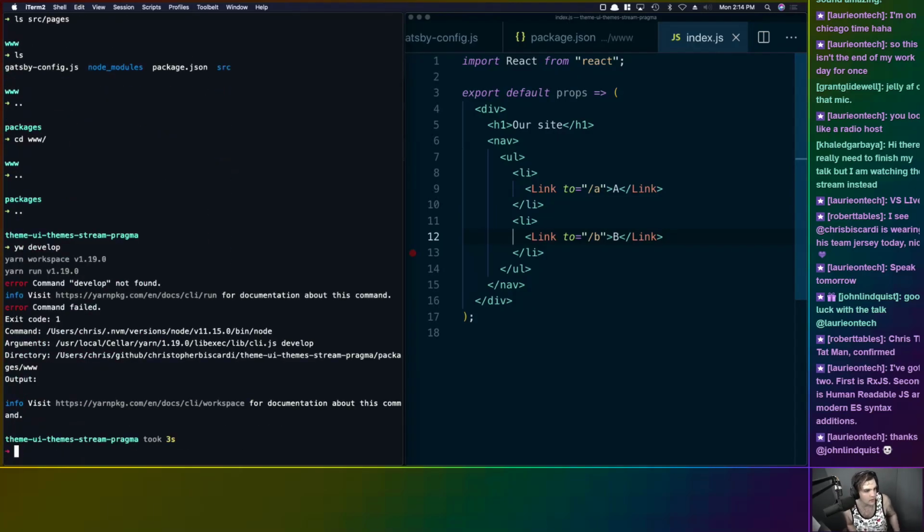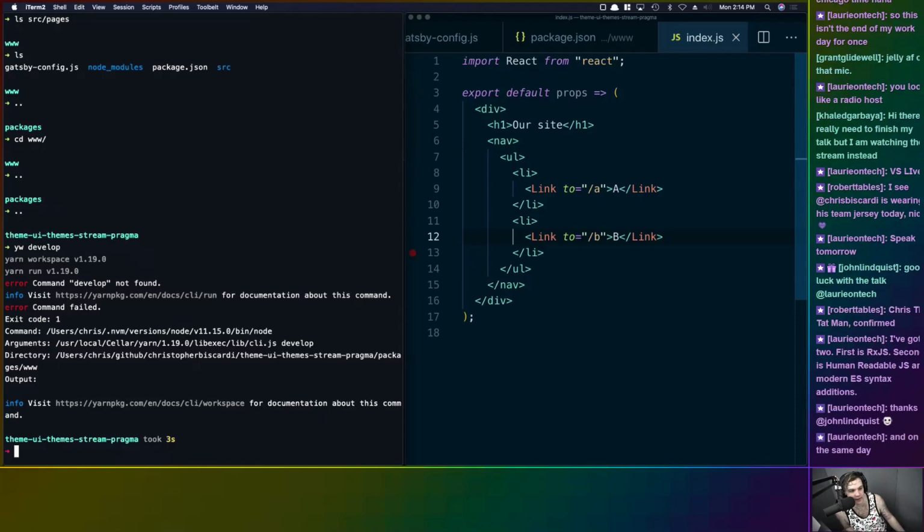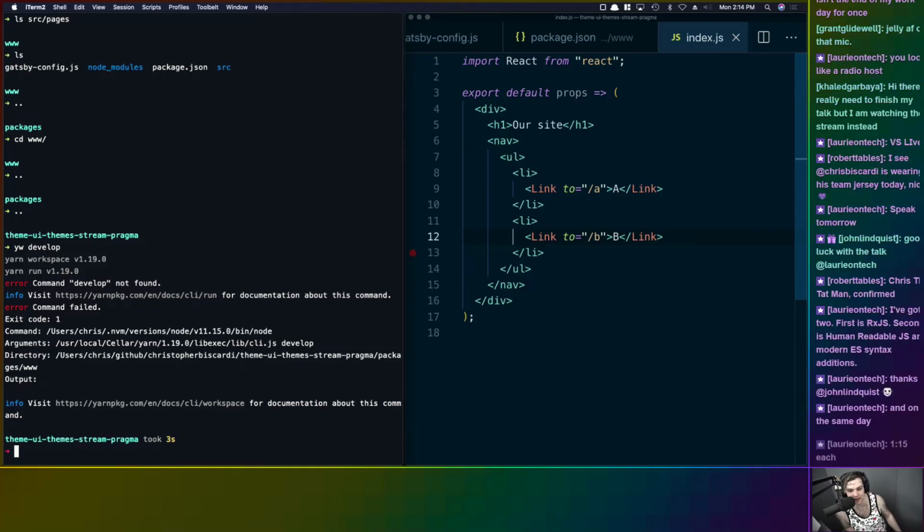Oh, you've got 2 talks? That's a lot. I've never done 2 talks at a conference. Oh, you're doing one on RxJS. That's cool. John's been doing a lot of stuff with RxJS lately. 2 talks on the same day is a lot.